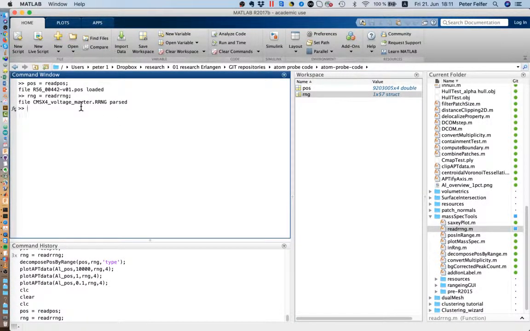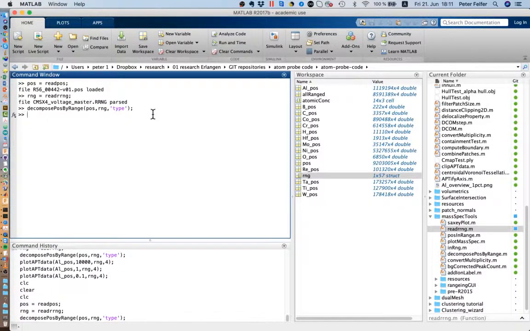And then in order to be able to work with the data, all that you need is a decompose by range command, and I'll show you the details a little bit later. First, let's just use a decompose by range command. I've made it very flexible, so it's not as fast as it could be if I made it a little bit more specialized, but in this way it actually helps everyone to understand everything very easily.